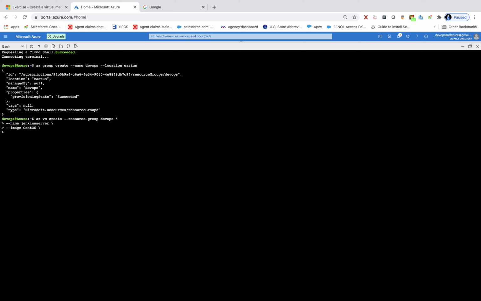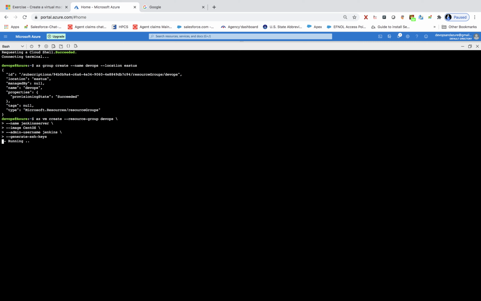So I will specify the admin username which I want to use. And I also want to generate SSH keys. So click on enter. And now Azure should start working on provisioning the virtual machine for your request.